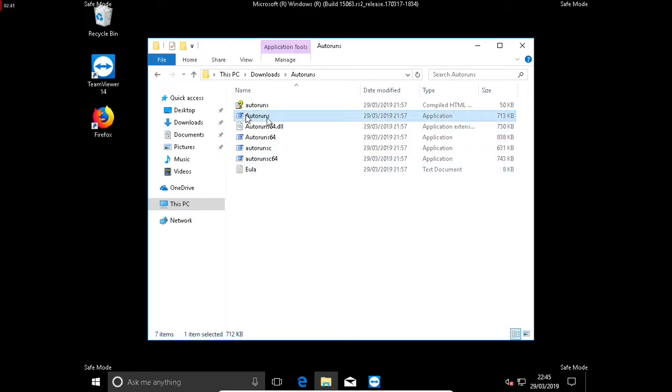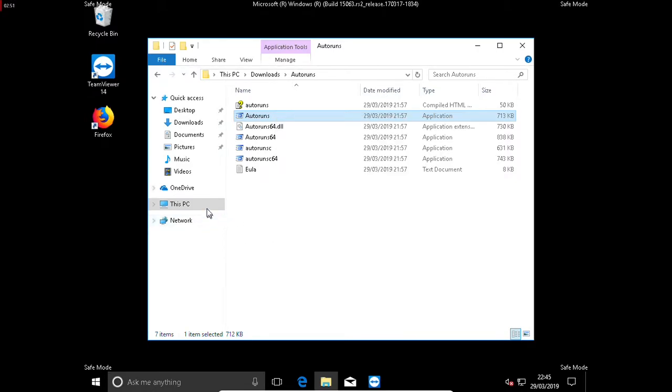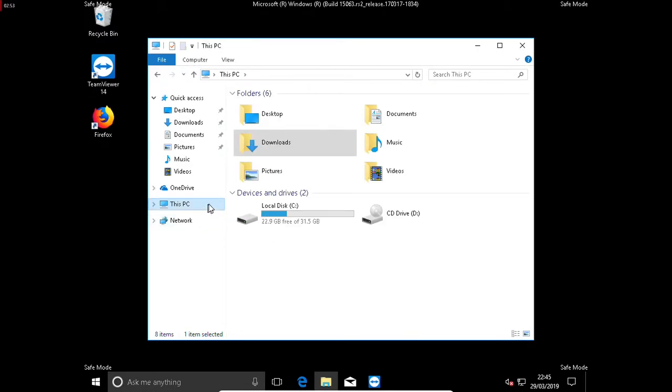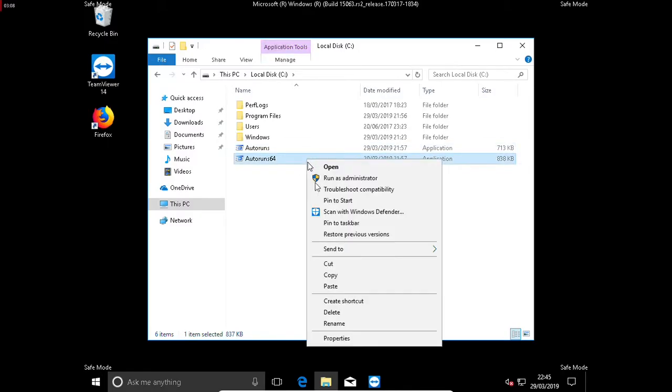I mean, it's another company that created this software, and Microsoft recommends it as well. You can download it from another computer or your friend's computer and copy it to the pen drive. Actually, I only copied it to my C drive for this demonstration.